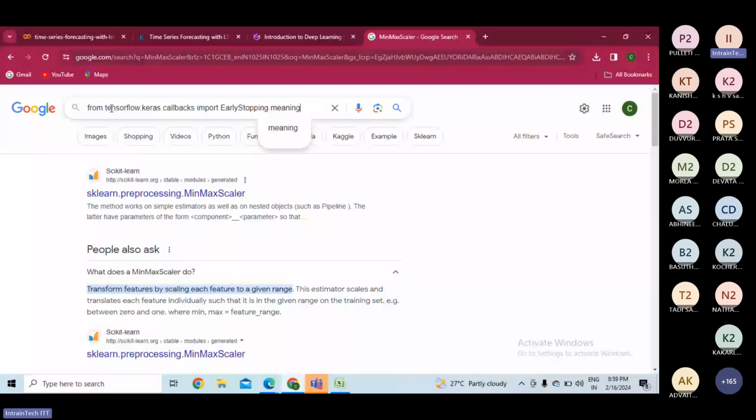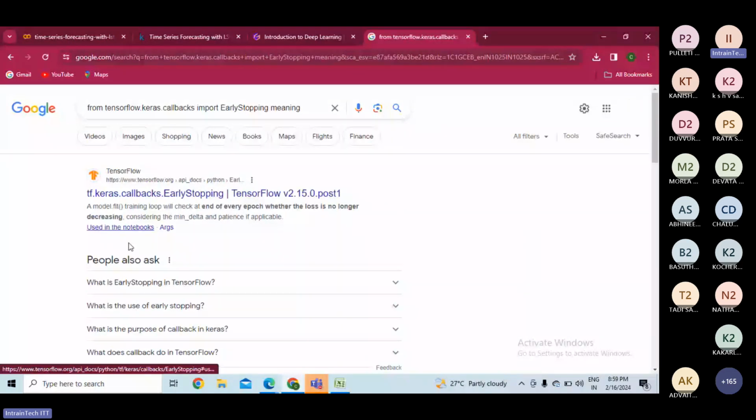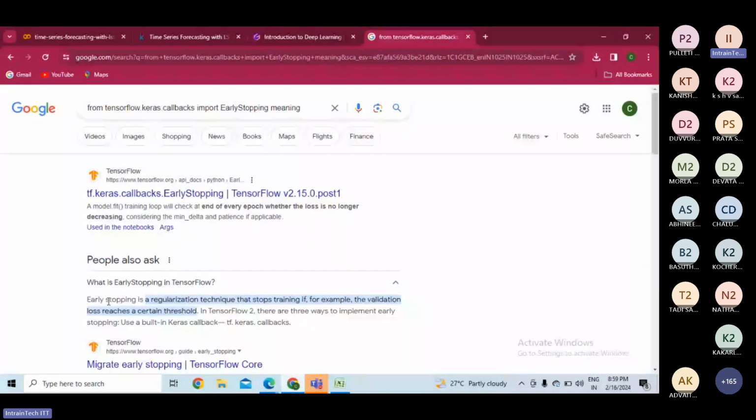Early stopping in TensorFlow is a regularization technique. In an interview, they will ask what regularization technique you use in TensorFlow deep learning. Then the answer is early stopping. It stops training if, for example, the validation loss reaches a certain threshold.